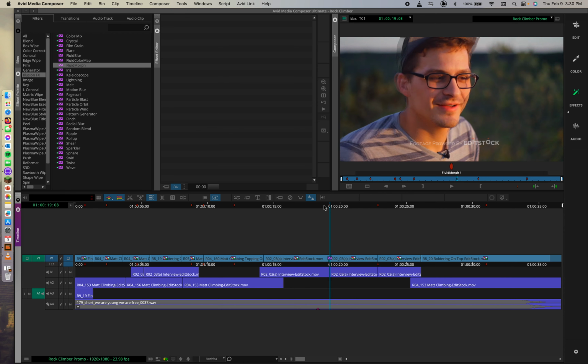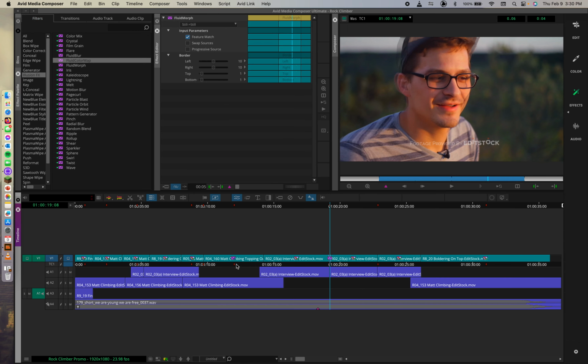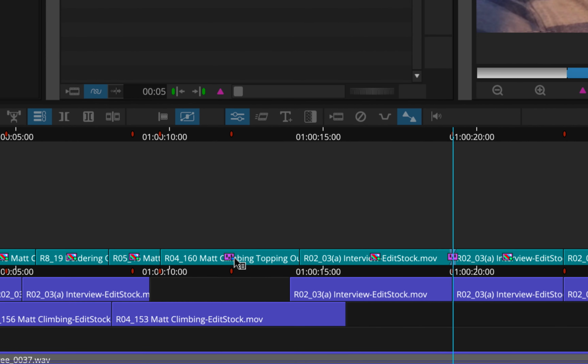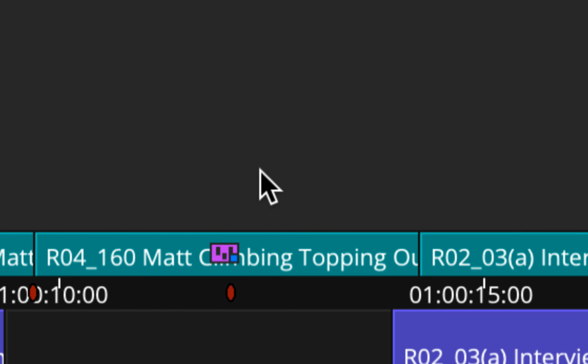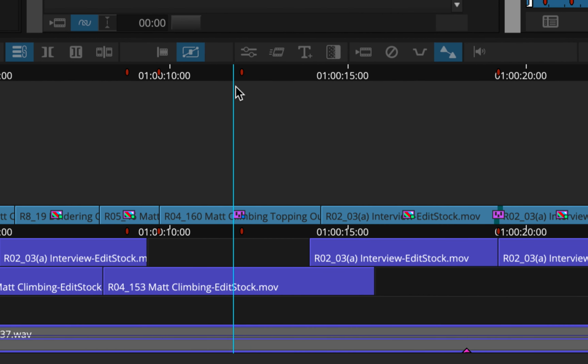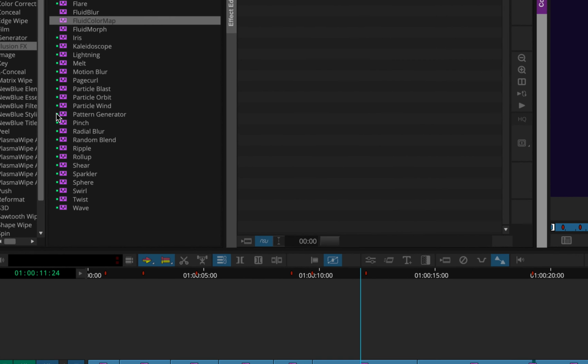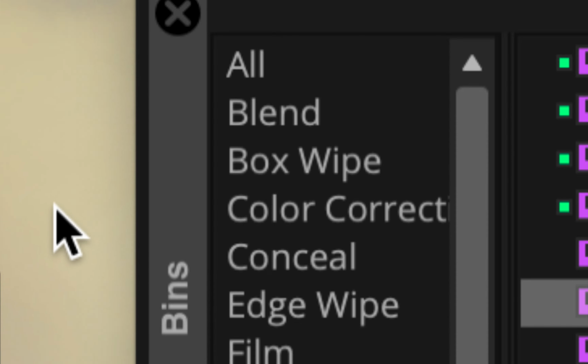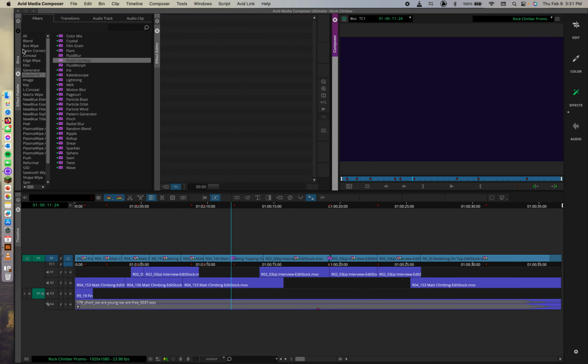Many complex effects require rendering before you can see them in normal playback speed. Media Composer adds a blue dot. I just talked about this, non-real-time effects in our timeline. So let's say we wanted to drag the fluid color map to this shot. We're now going to get that little blue icon. So we would have to render this shot before we could actually view it here in our timeline. So you have that for reference. Remember, green dot means real-time effect. Very nice. All right, let's move on to the next thing.